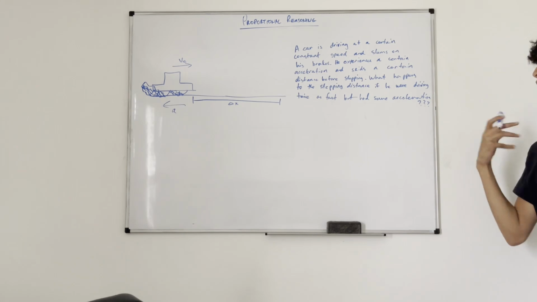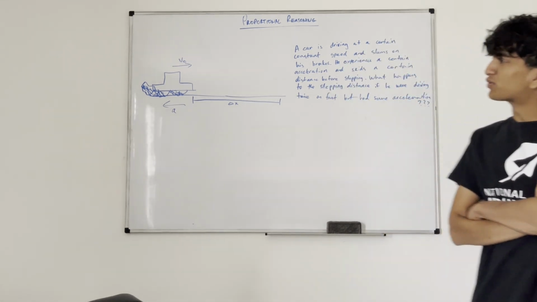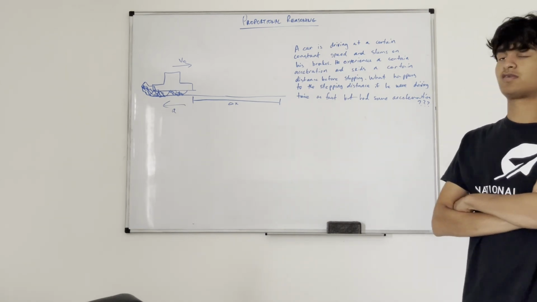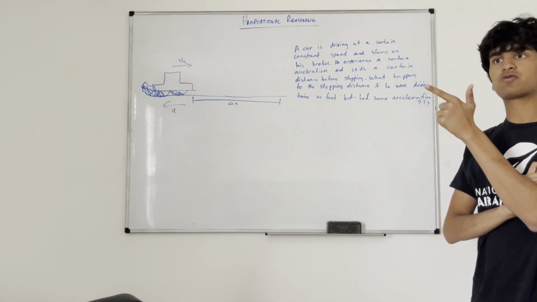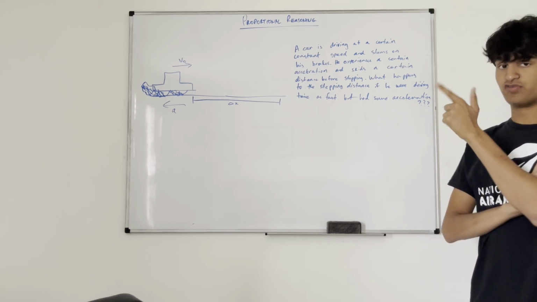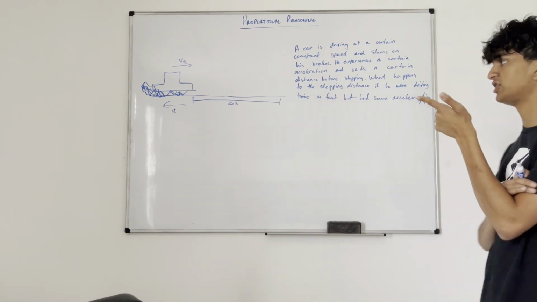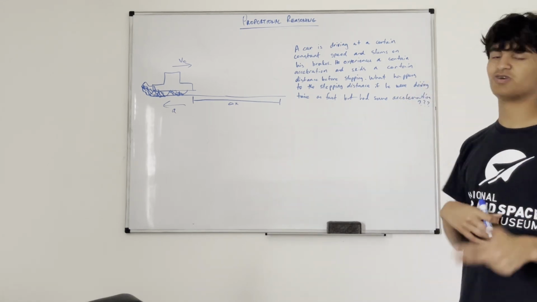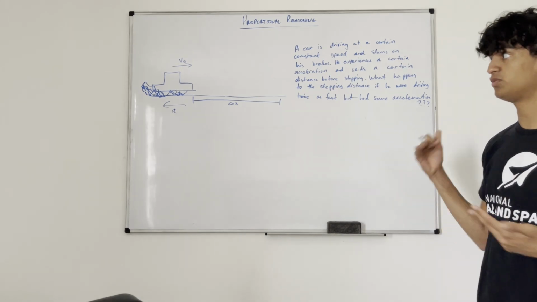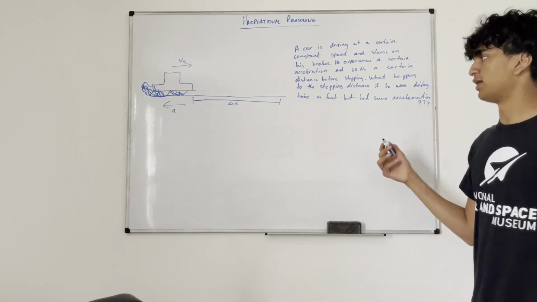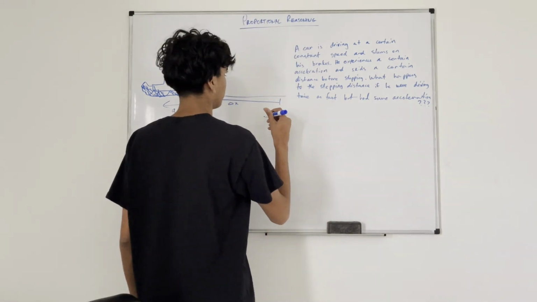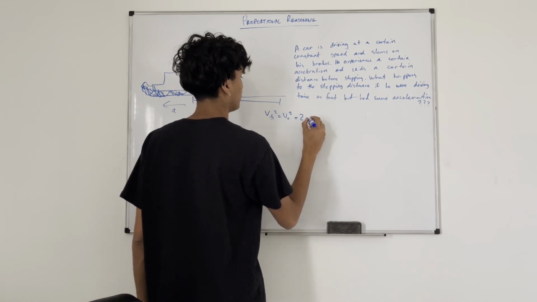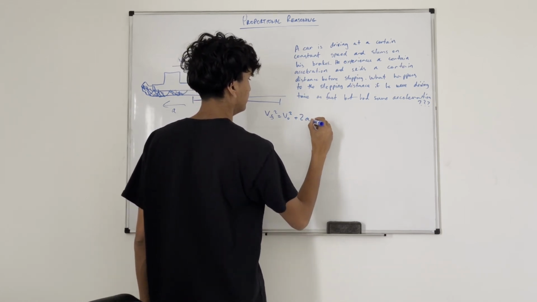So let's talk about it. The way you would approach this problem is first, you have to think of a physics equation. What physics equation is going to help you out in a problem like this? We're dealing with speed, acceleration, so initial velocity, acceleration, distance, and this is a kinematics problem. I won't go too much into it, but you're also dealing with the final velocity. It's going to be 0 when you're stopped, right? So a physics equation I think of is v final squared equals v initial squared plus 2 times the acceleration times the displacement.